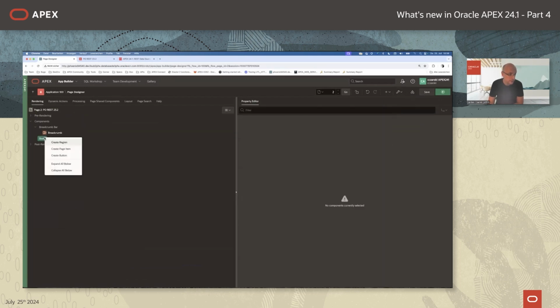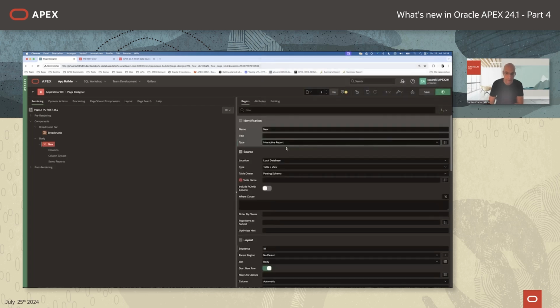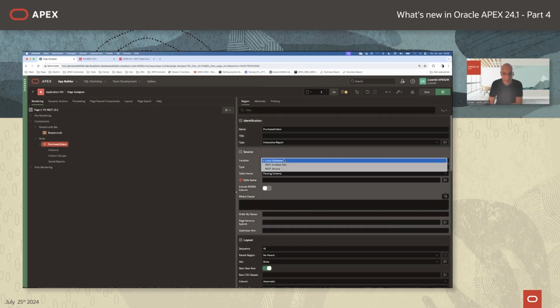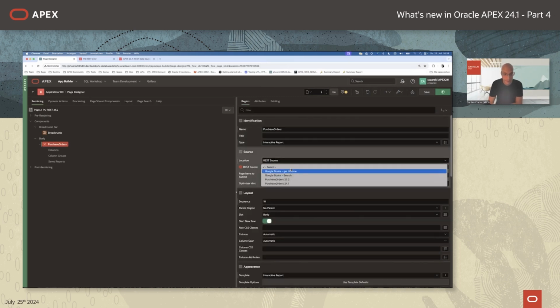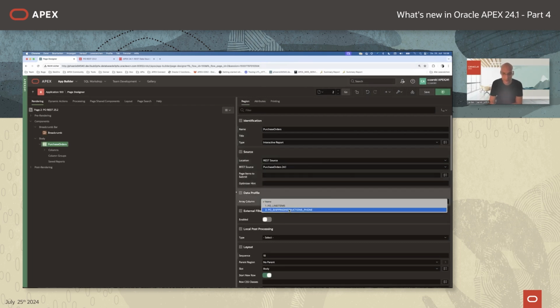Okay, create a region. Let's again do an interactive report, and this is purchase orders. And now I'm picking the REST data source. And now we see a new bit, right? This is the array column. So this is new. We can just keep that with none.